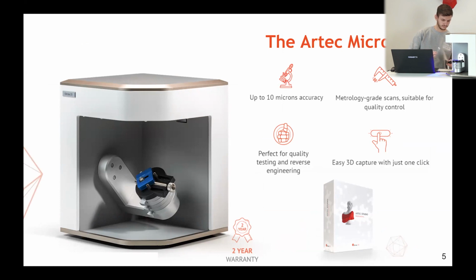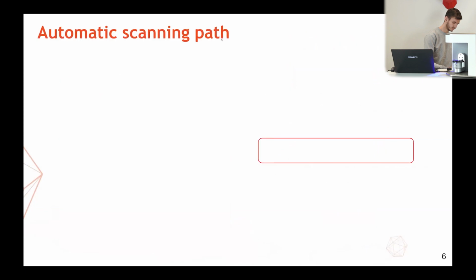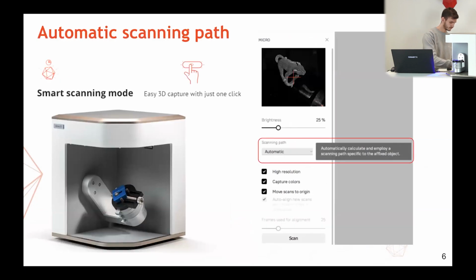Now, the Micro in itself is already a high accuracy, high resolution 3D scanner. But in addition, and this is key, Artec Studio 15 maximizes the main advantages of the Micro, making it clearly stand out from other similar scanning devices. Notably, the Micro is now capable of fully automated one-click 3D scanning. This means that all you need to do is click a single button, and the software automatically chooses the best scanning path and optimal viewpoints for making a perfect scan, without any additional input being required from the operator. And this automation, that unique capability, helps the Micro truly stand out from its competition.